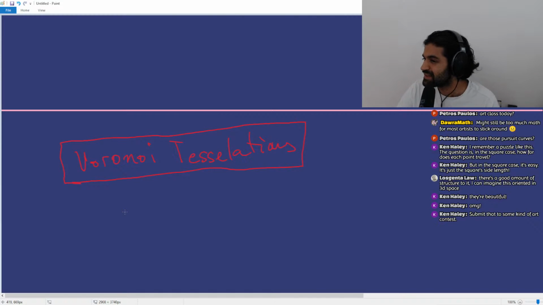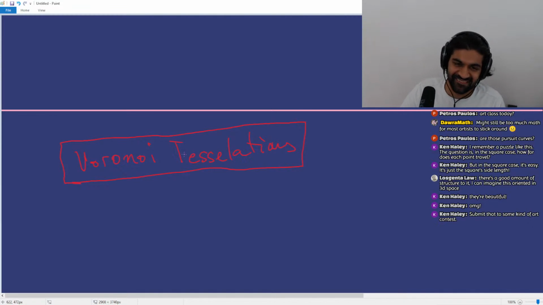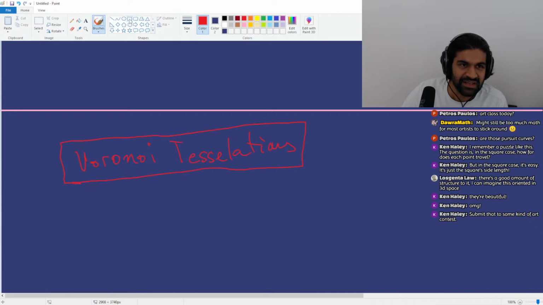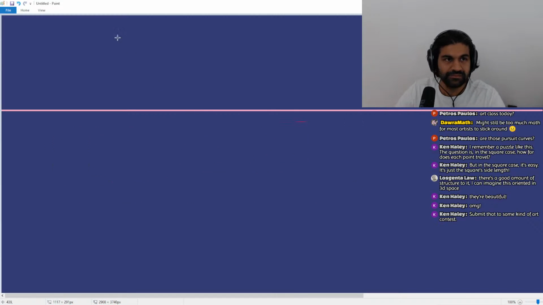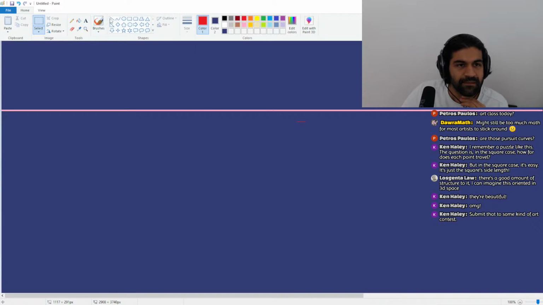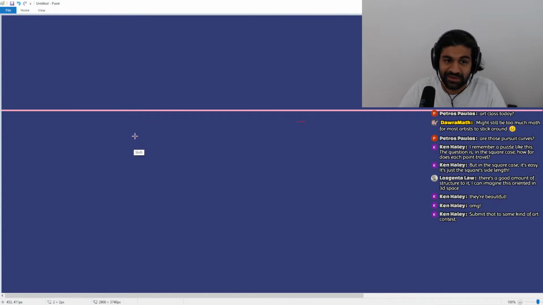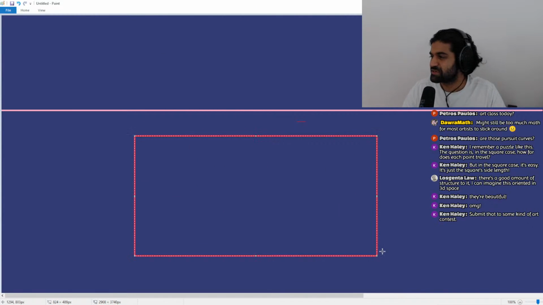These are extremely useful. They come up literally all the time, regardless of the field that you are in. So let me explain what a Voronoi tessellation is. The idea is very simple. Let's say you have a rectangle, or any region in space, or even in 3D. You can do this in any dimension fundamentally.